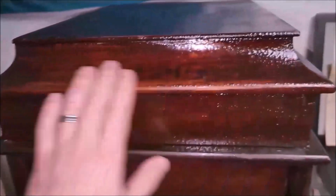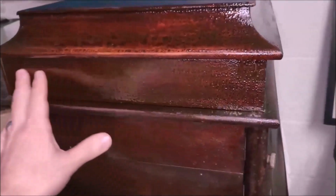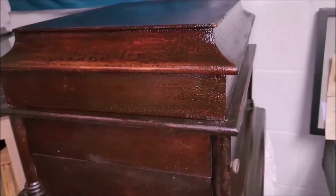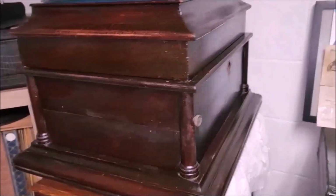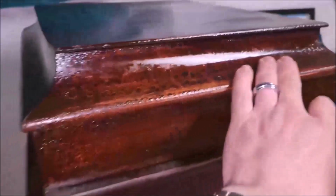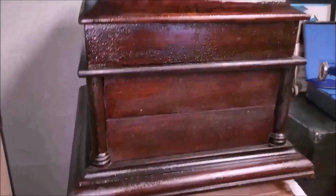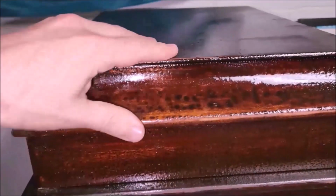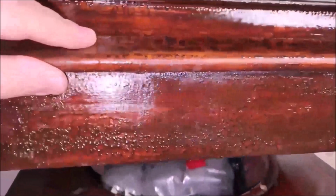I sanded the whole cabinet down, not too aggressively because I did not want to remove the finish. What I was looking to do was re-amalgamate the cabinet to keep the original finish, but it's just in too poor condition. So what I decided to do is strip the original finish off of here. There's just too much damage, as you can see.